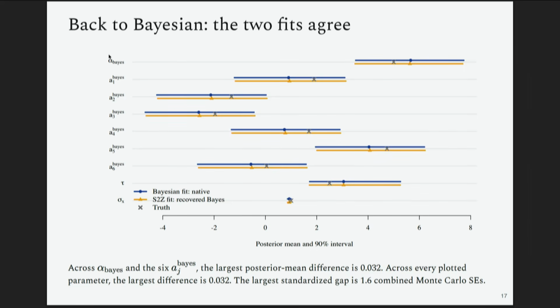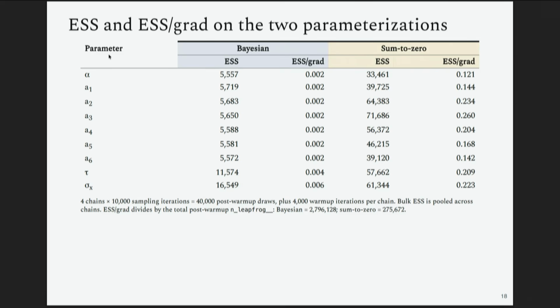All right, so the two fits agree in this sense too. But the thing that's most interesting here is that it is about 100 times more efficient to do sum to 0. So we have exactly the same result, right? We can recover in distribution how we're doing this, but we can do it 100 times faster in Stan today. Why aren't you doing it?